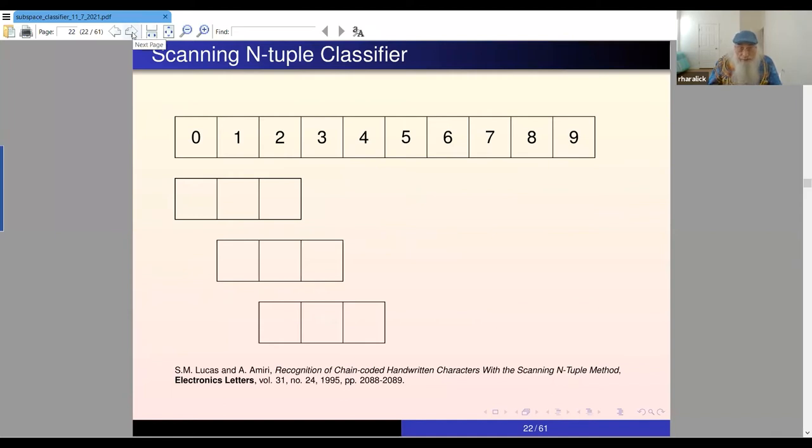And just in passing, suppose we just had this one-dimensional array, which you could think of as a pedagogic example of a string, and you scan along, and each one of these three positions is analogous, for example, to what a small little convolution would be doing in the early layers of a deep learning machine.